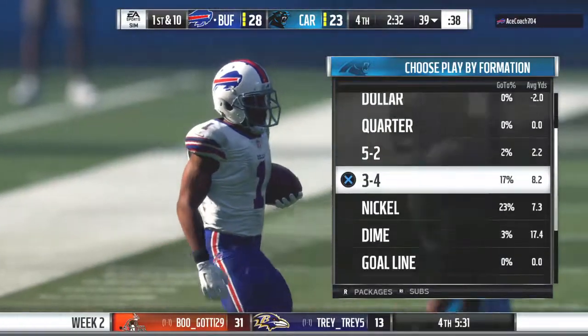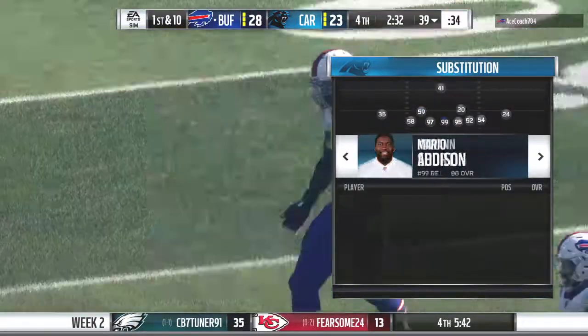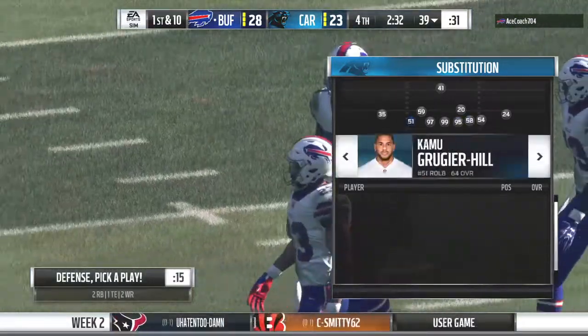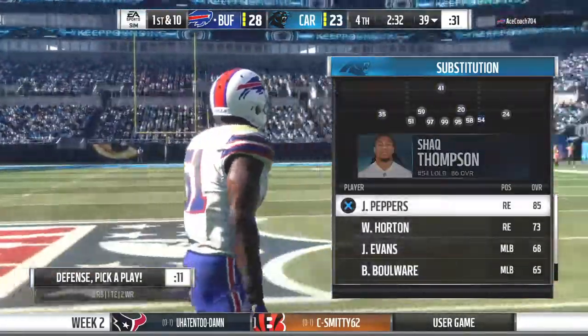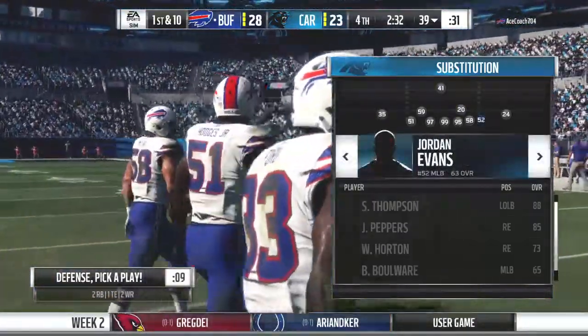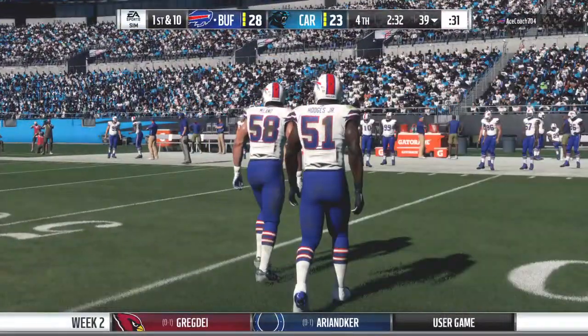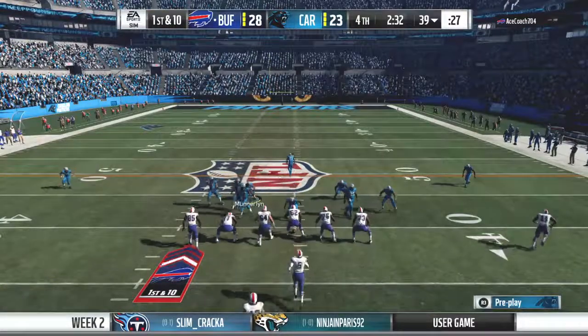And now out come the Bills. And on the last go-around, they really couldn't get anything going. They had to punt from deep inside their own territory, which means you're going to lose the field position battle as a general rule. What they're looking for now is a little more consistency, move the ball at least a few times on offense, get a couple of first downs, and hopefully flip the field. Yeah, just something to build off of. That's what they're looking for here.